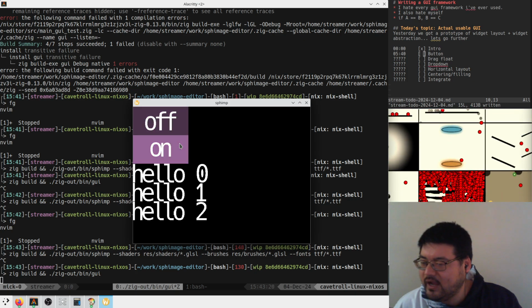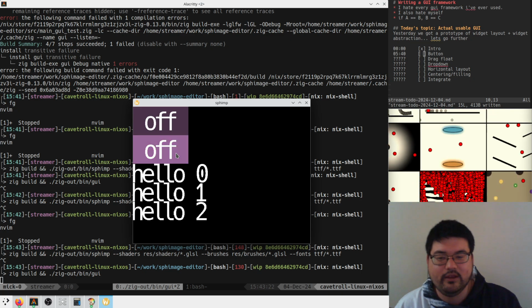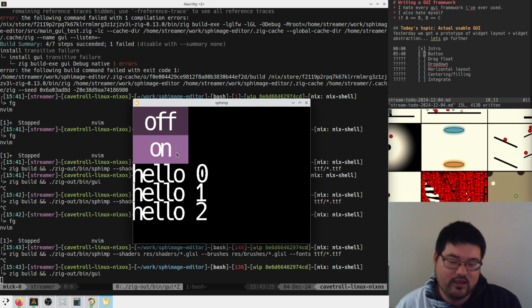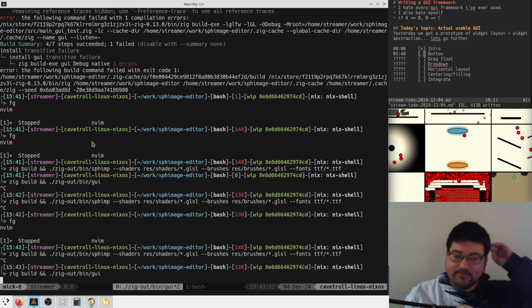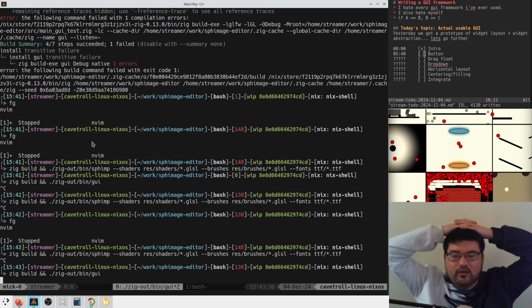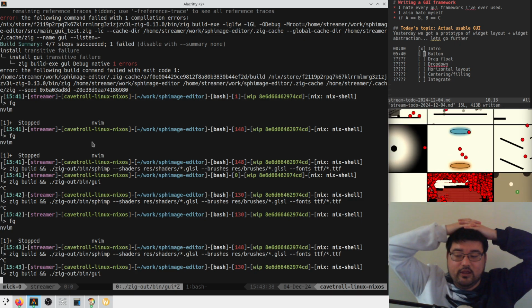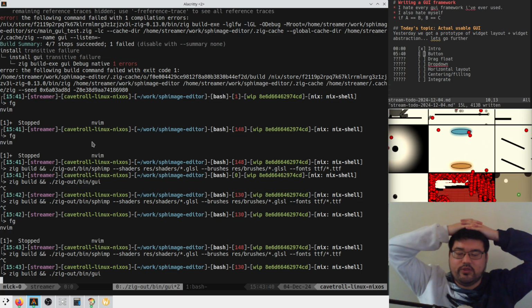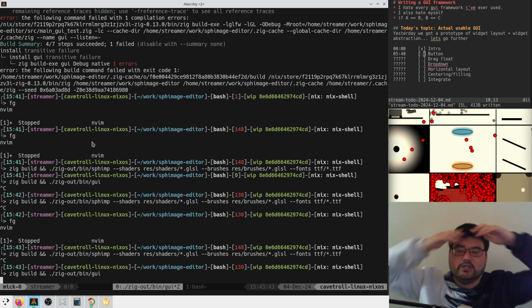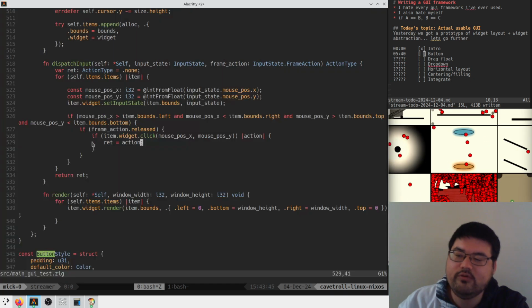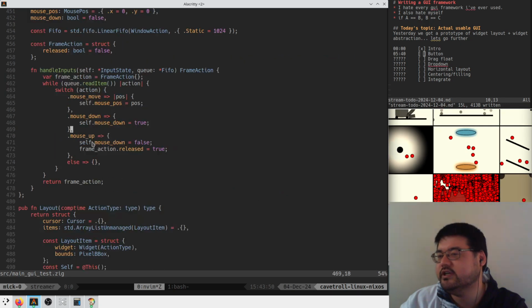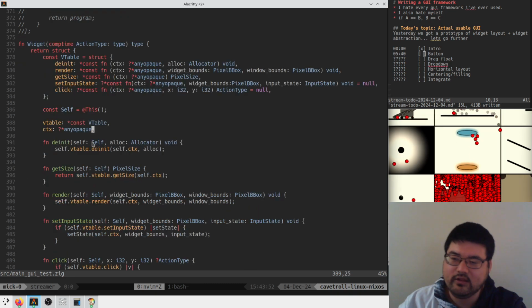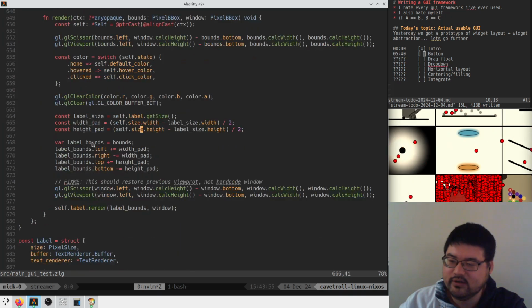Which I guess means that the button needs some interframe state. It just has to have it. I suspect, I could be wrong, that immediate GUI frameworks solve this with IDs, which I don't want to do. I kind of want to play with the idea of doing a layout first.